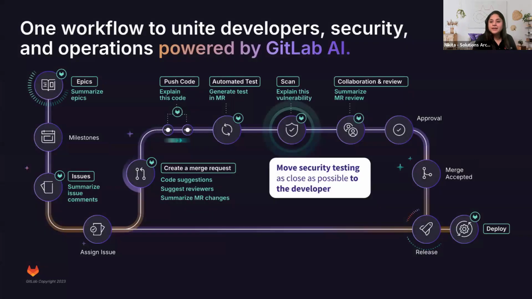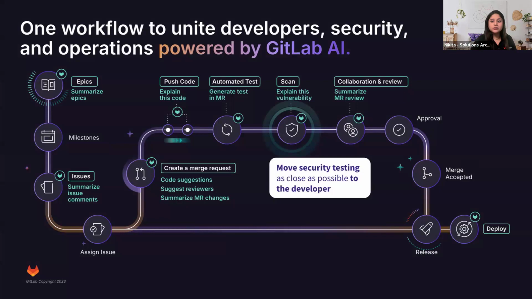All right. And then no conversation goes without AI, right? Along with providing a single DevSecOps platform, GitLab gives teams a central place to discover AI-powered capabilities. When I say AI-powered, the first thing that comes to mind is just code suggestions. No, no, don't get yourself wrong. It's not just the code suggestions.